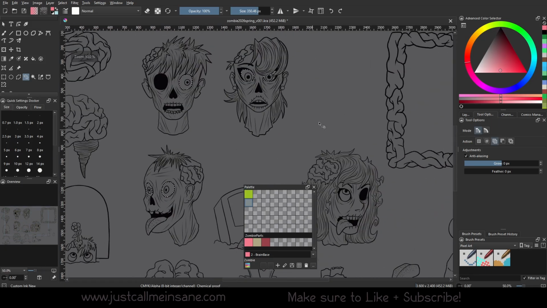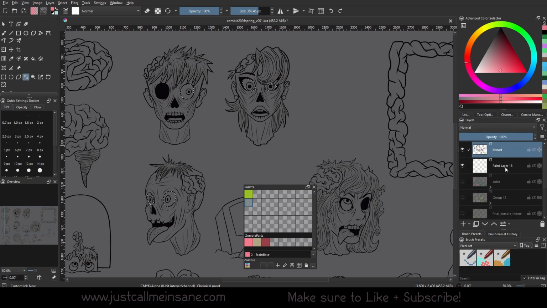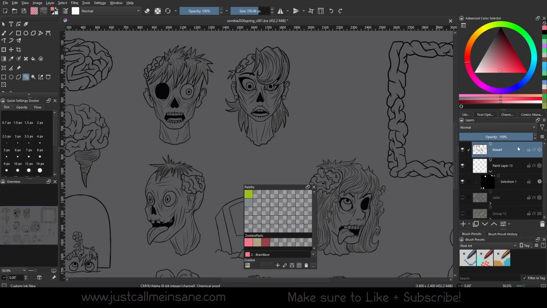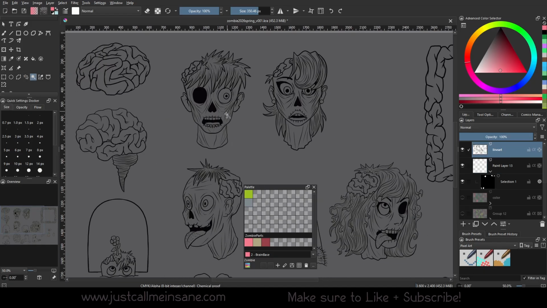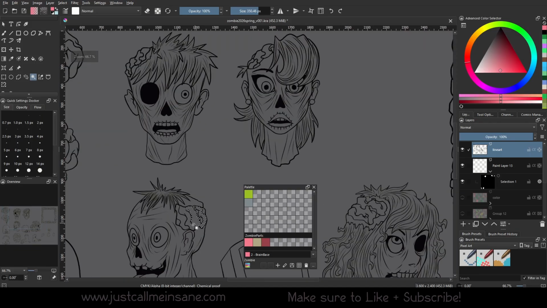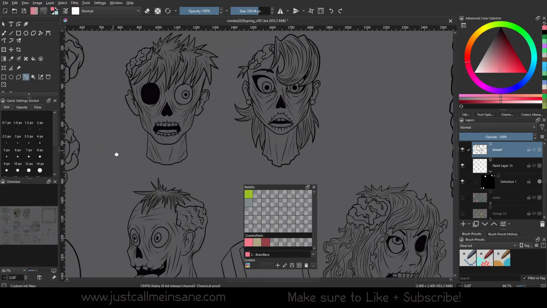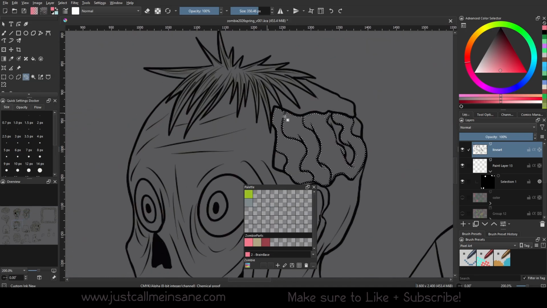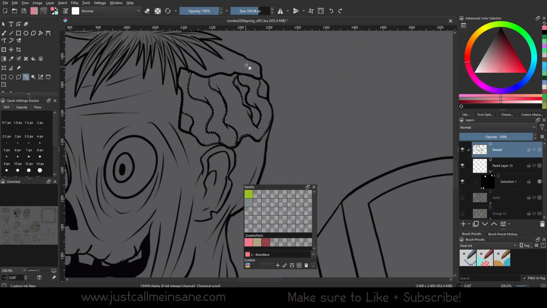We get the point. I'm gonna add that, go to our new paint layer, add local selection, go back to our line art layer. We're gonna select, let's see, do we want to select the skin? We'll do the brains. I think that would be an easier one. Just gonna do a rough selection, and then we can modify it with our, is this the Bezier curve? No, freehand. I'm just gonna kind of sloppily add this so we're not here forever.